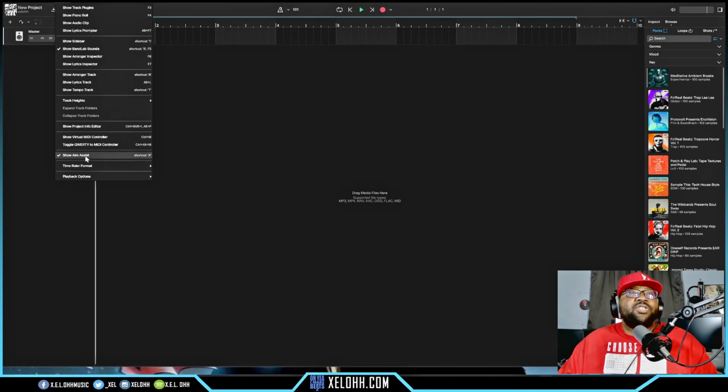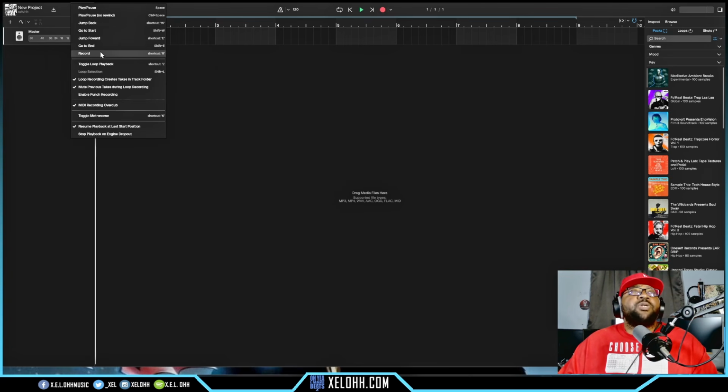All right, so you can have the show aim assist. So basically that's the little line that shows you where you are on the track. You have your rulers, you have absolute time, and you have samples. So musical time is what I'm gonna leave it at. And playback options give you an option to smooth scroll, which will play along with the track itself. I think that's pretty cool.